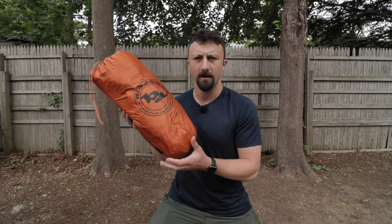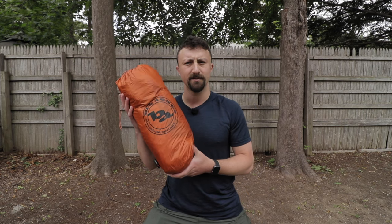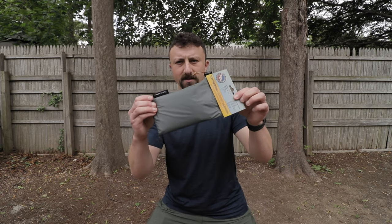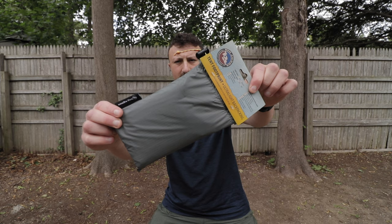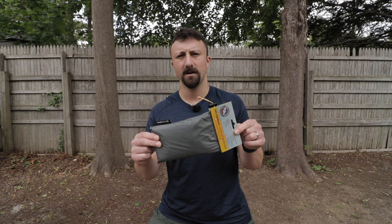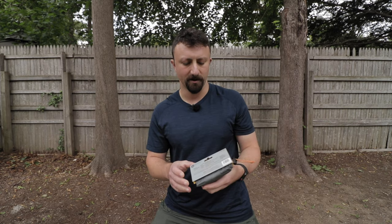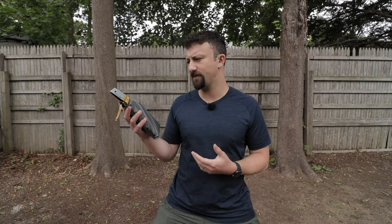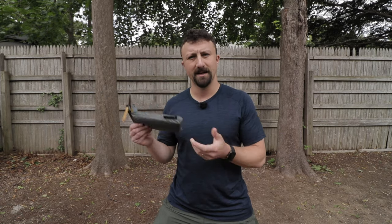Today we are talking about my Big Agnes Copper Spur HV UL2 tent, but more specifically, we are talking about this ground sheet that is produced by Big Agnes, sold separately, MSRP, a whopping $70. However, I was luckily able to get this for cheaper because Big Agnes released a new version of the tent, and obviously all these retailers are just trying to get rid of their old inventory. So over the winter, I purchased this, haven't been able to use it yet.